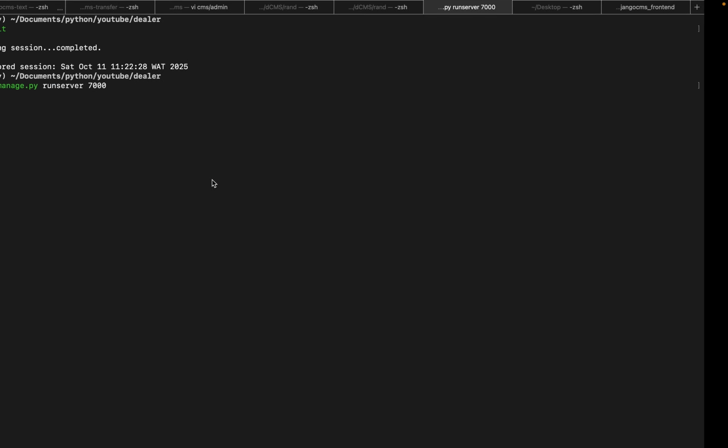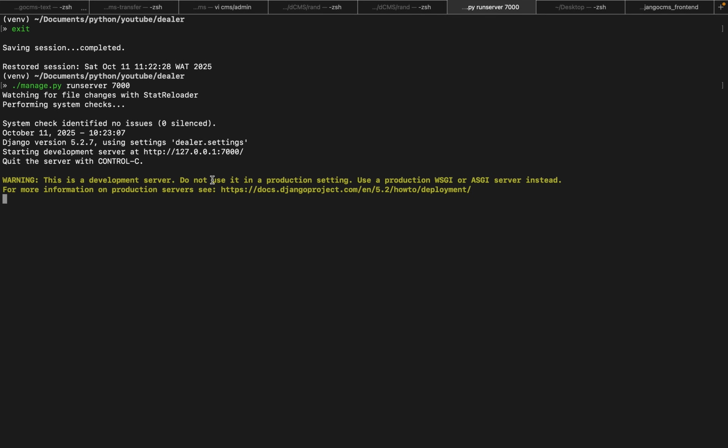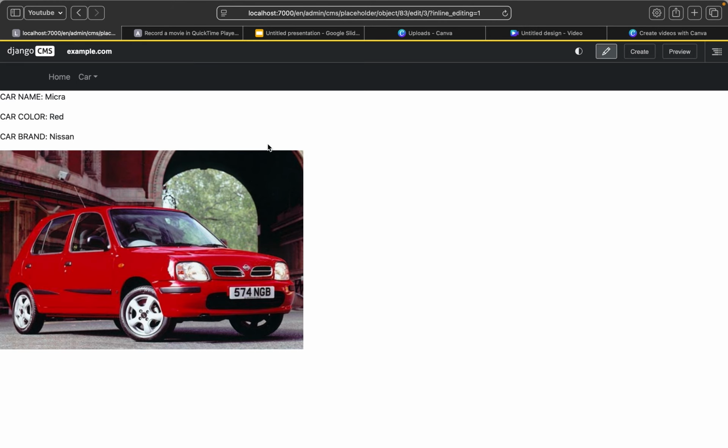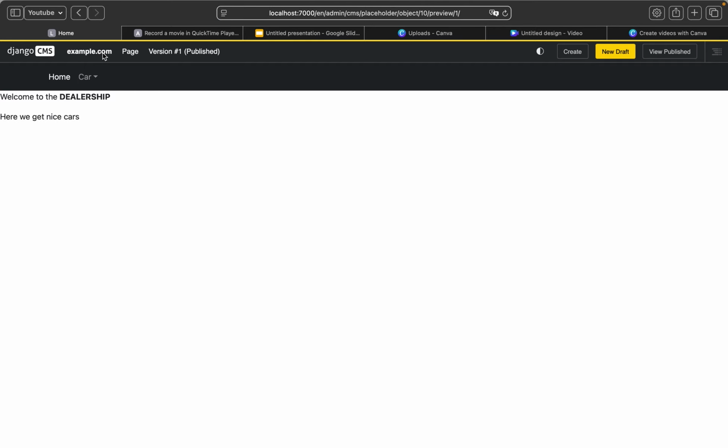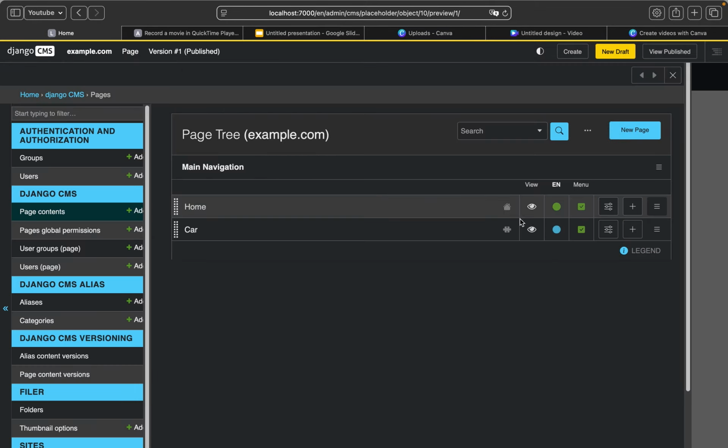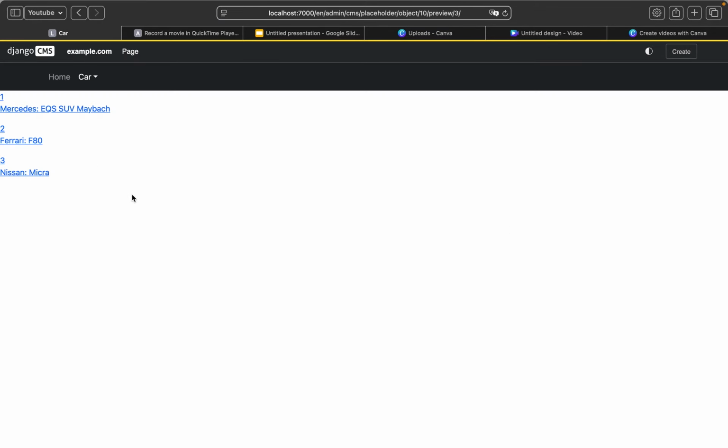Now, the server is running already. If we come to a car, we notice that we cannot do anything on this page. Literally, the only thing we can do on this page is to select a specific item, right? Let's say we wanted to add other things. Maybe we wanted to add a placeholder here, to be able to edit and things like that. So this is where this comes in.